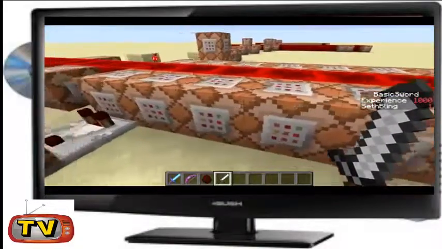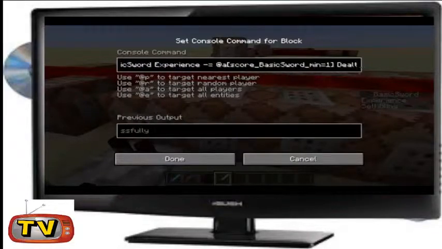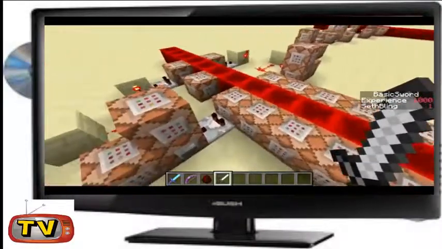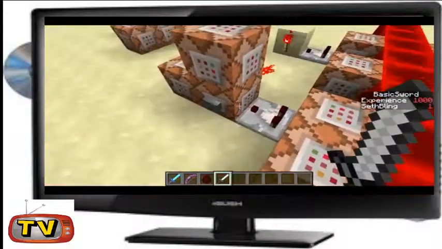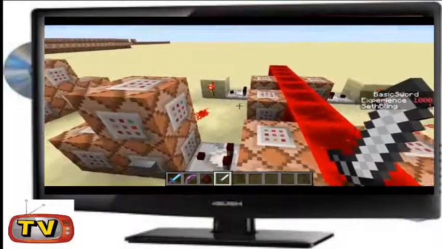When we come over here, this thing subtracts the player's damage dealt, if they're holding a basic sword, from their basic sword experience to level. It's a little bit complicated. I'm using some fairly advanced command block features to do this, but that's how the experience works. Then we test the basic sword experience, and if it's less than 0, this comparator comes on. We display a title that says level up and tells the player to drop their basic sword, and play the level up sound for the player.